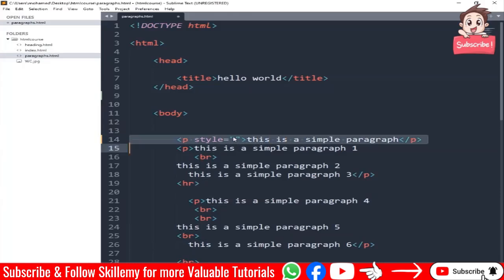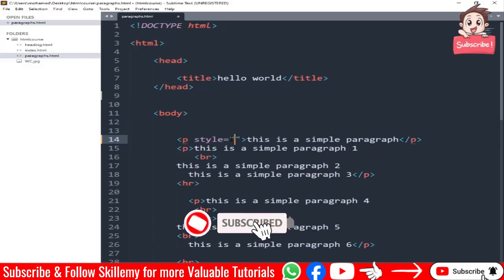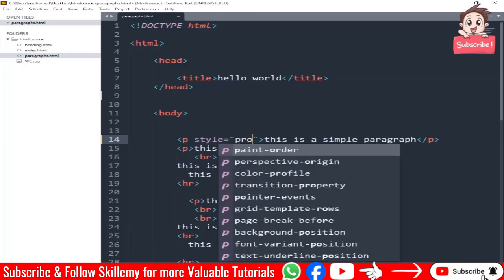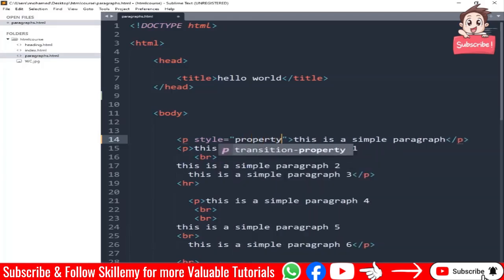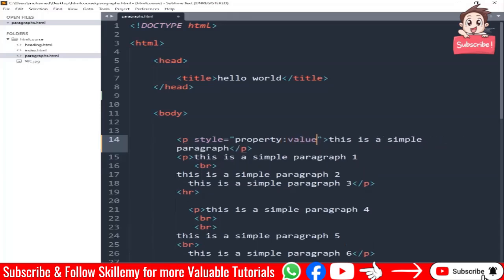And CSS is a huge language, and design on the web is actually a big deal. Okay, it's not just limited to CSS, it's limited to JavaScript and so on. There is so much you can do, but here is the formula, or here is the framework of doing it. So here you have the property, colon, and the value of this property. So this is basically how to write styles right here.